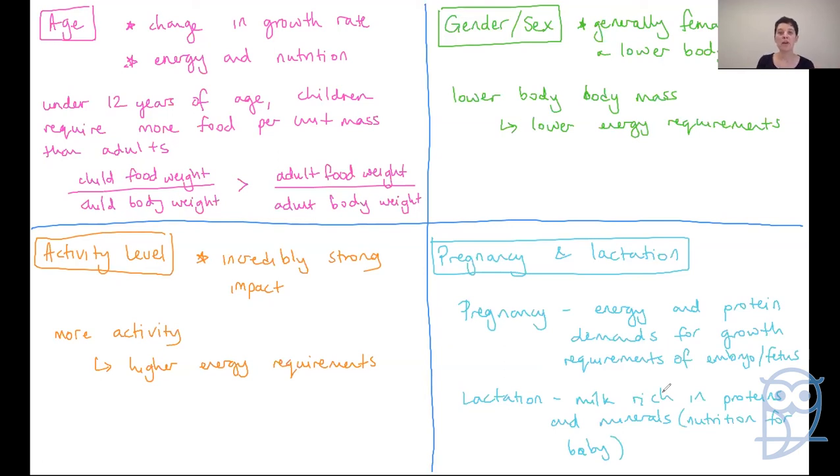So again, if we were to compare two 30-year-old women, then we've got to consider activity level; age is constant, sex is constant, but now it's pregnancy versus non-pregnancy. So it's very much a story of details, a story of complexities, and it's really important that you understand that these are broad generalizations. This is not saying that you are this age, you are this sex, and you are this activity level, and therefore... It's a broad guideline of what impacts on energy and diet requirements, and what must be borne in mind when it comes to this, and the understanding of how a diet is balanced and things that can affect changes in the ways in which we balance that diet.